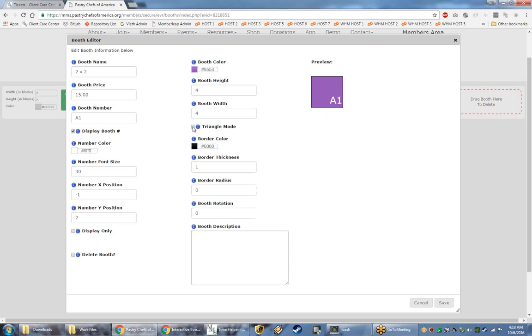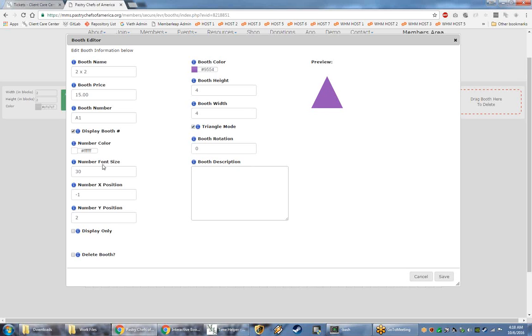And the reason that we're not seeing it when we go into triangle mode is because the text is white. Now if I change the number color to black, we can see that it moved up here because that's where it's calculating its new position at. So once it does this, we want to take this and move it down some. So we're going to move it this way, and then we're going to move it over to the right a little bit also, and then maybe down just a little bit more. So once we've done that and we've moved it, then we can change the number color back to white.